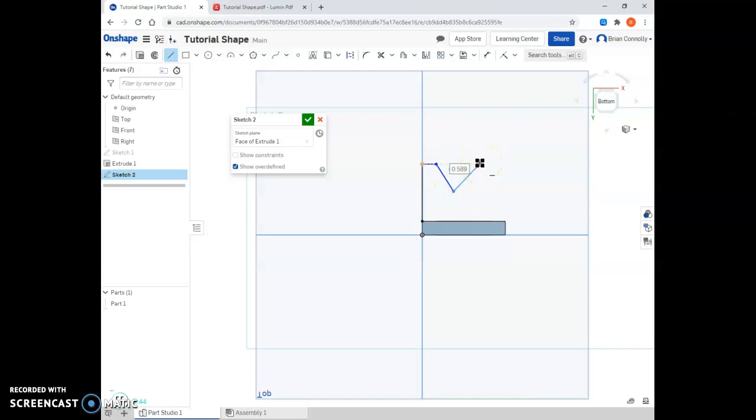Right now, because I've moved my mouse up to be lined up with that line that I've already created, it gives me that yellow line to say those are going to line up. It's not a requirement that those are true, but it does just add in that constraint automatically.